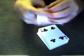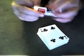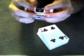For this trick, you do need a card box. You need one that is not see-through. See, this one is see-through. Try to get one that is not see-through. Okay, so you could show them that the box is empty if you would like. You don't have to. And close it and put it to the side.